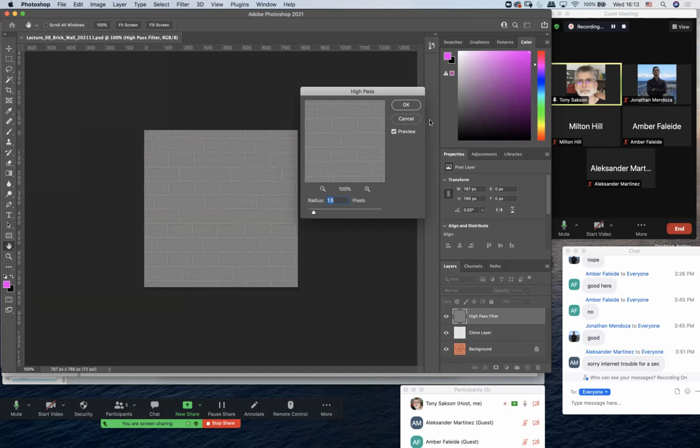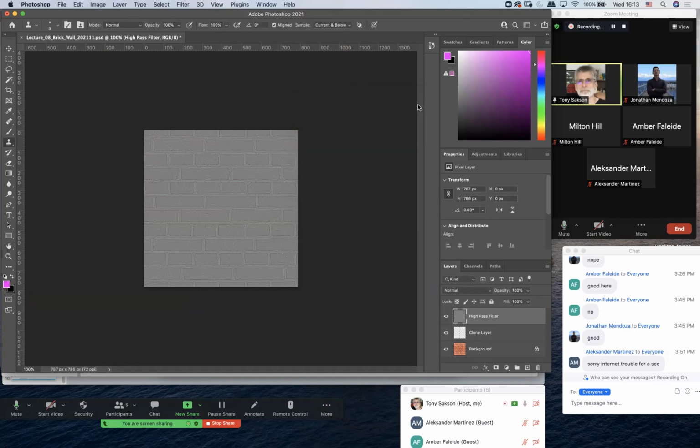You can try other numbers, but this works pretty good as far as applying a little bit of contrast between the other two. So I click OK. Now I'm left with this, and you say, great, all that work that I did is just ruined. Thank you. No. What we need to do is use what is called a blend mode. Now, by default in Photoshop, unless layers have areas that are invisible or transparent, you can't see lower layers. Layers cover up other layers. That's the stacking order. Anything on the bottom gets covered by a layer above it. But we have what are called blend modes, which allow us to have layers interact with each other.